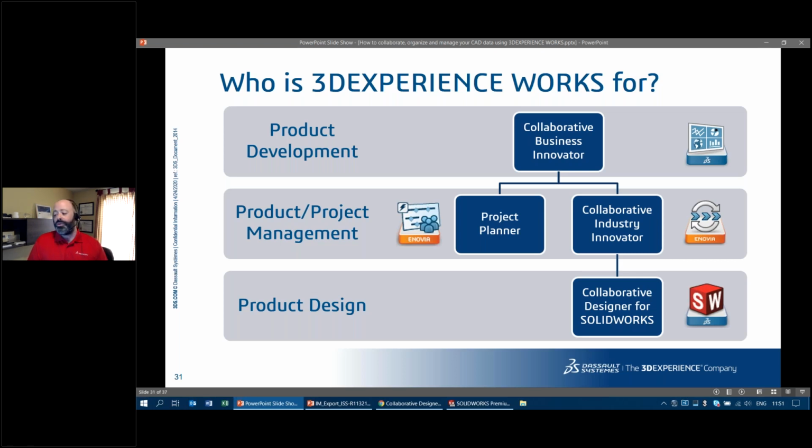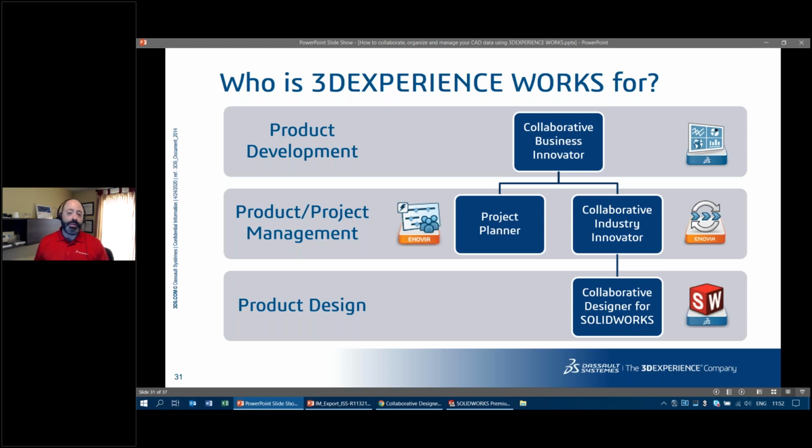If you're a SOLIDWORKS user and now you want to connect everything, store the data on the cloud in a secured environment, you would add the product designer. So now you can connect the traditional SOLIDWORKS desktop back to the platform and be in that ecosystem on the cloud platform. So hopefully that helps to see everything, kind of put everything in place.